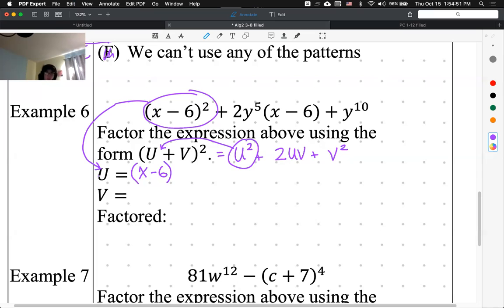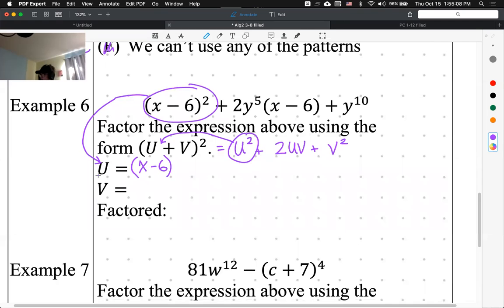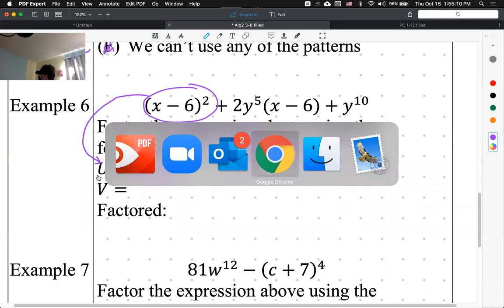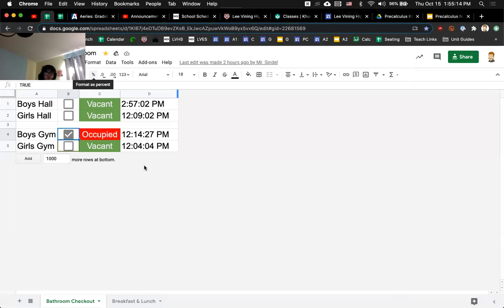Okay, let's try the next one. Now that Wyatt has kind of given us a framework, how do we do v? And if you think you're confident on 6 and 7, because they are easier questions, do them, and then you can start on Khan Academy a little bit earlier. Let's check. That was at 12:14, and it's 1:55, so go for it.